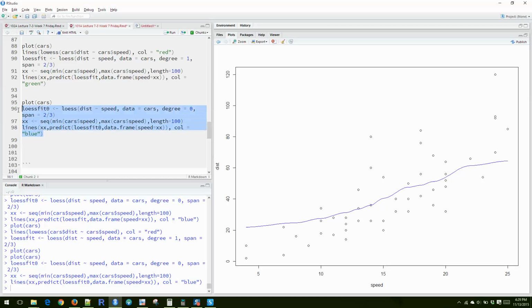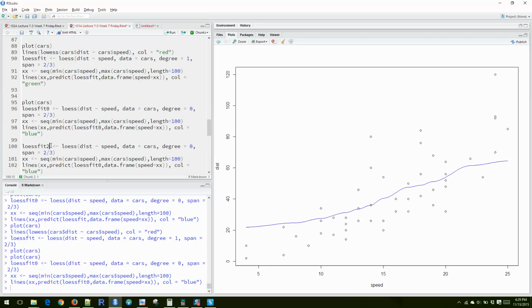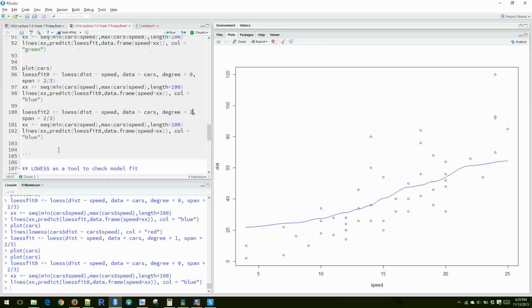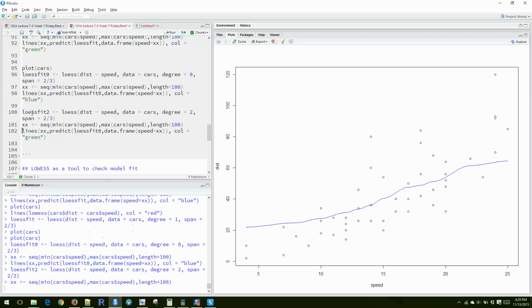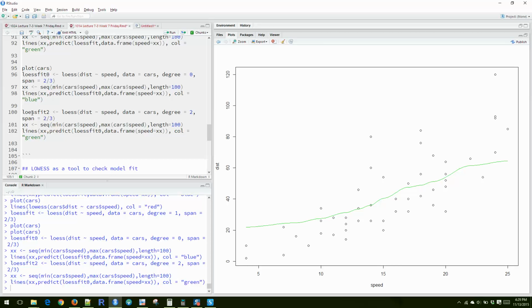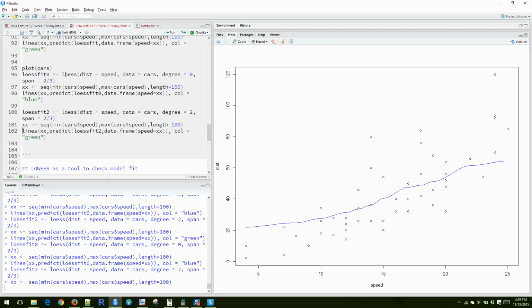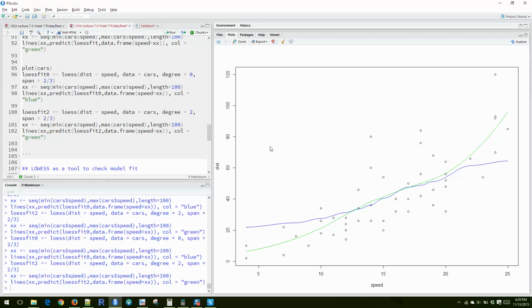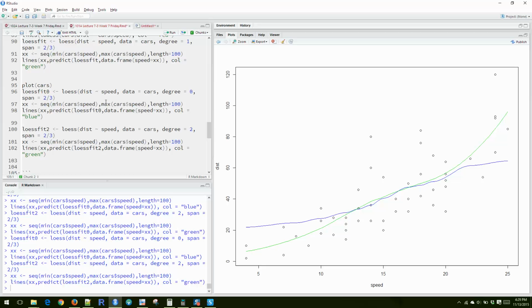We can fit, let me just run this and do LOESS fit 2, a second degree, and we'll put this one in green. Oh, I keep doing the same darn thing. Okay, there we go. So you can see the curvy nature of this with the second degree terms in there.